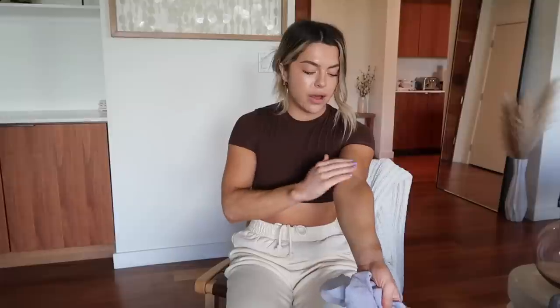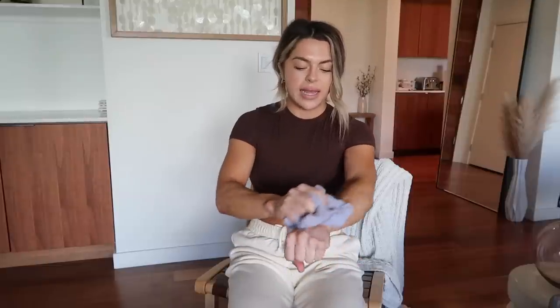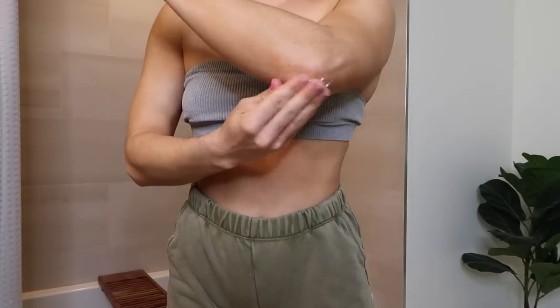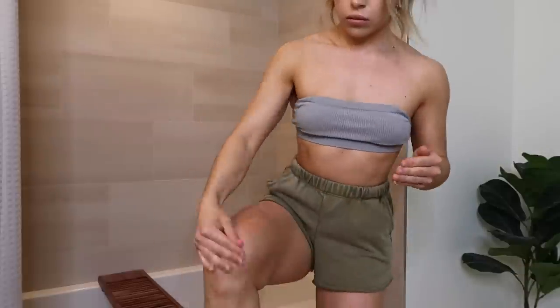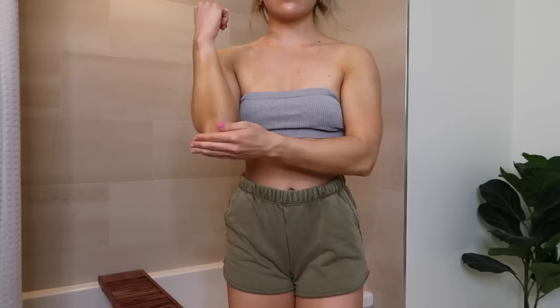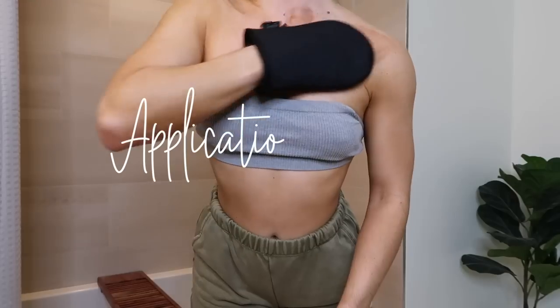The main areas that get blotchy would be this area for me, a little bit on my knees, your wrists — kind of anywhere that really bends, like behind my knees and my ankles. I make sure I'm getting that residue off prior to application. When I get out of the shower I'll rub a little bit more with a towel, and then I apply lotion to those same areas I just exfoliated. I don't apply lotion over my entire body prior to tanning because I feel like it doesn't let the tanner really soak in and do what it's supposed to do.